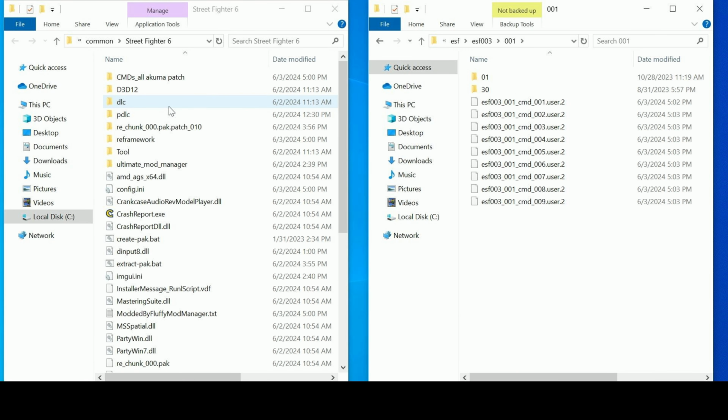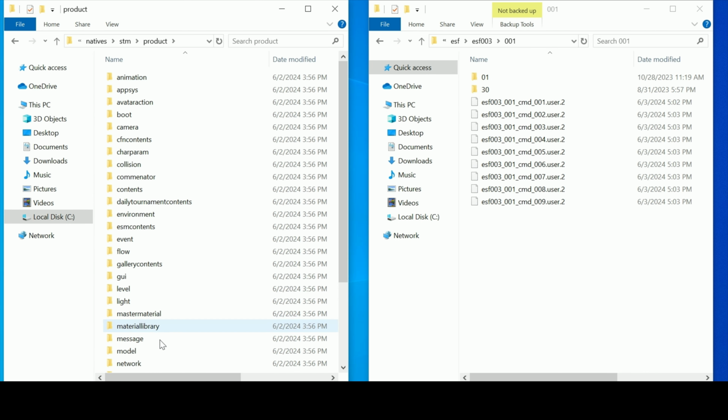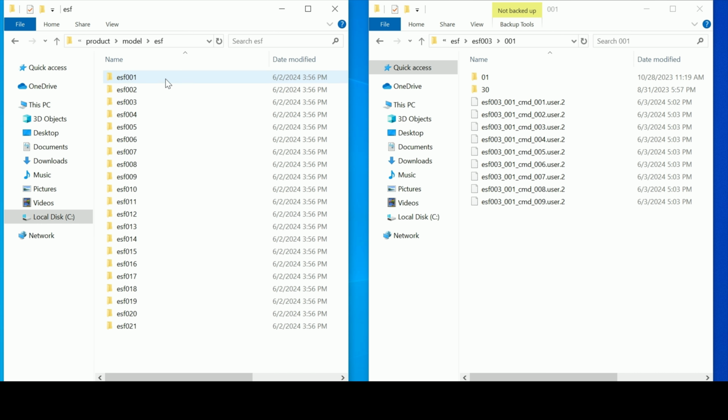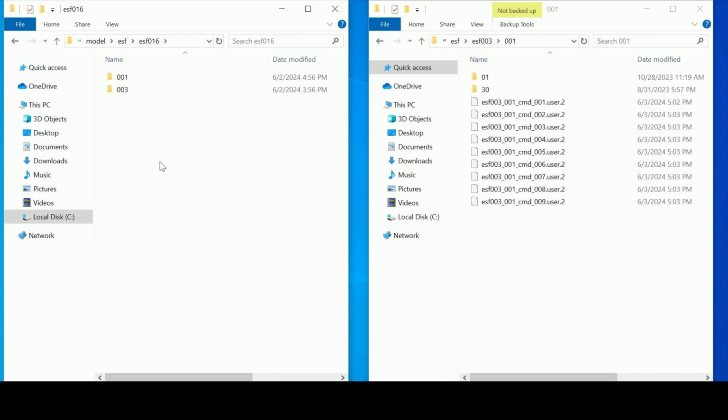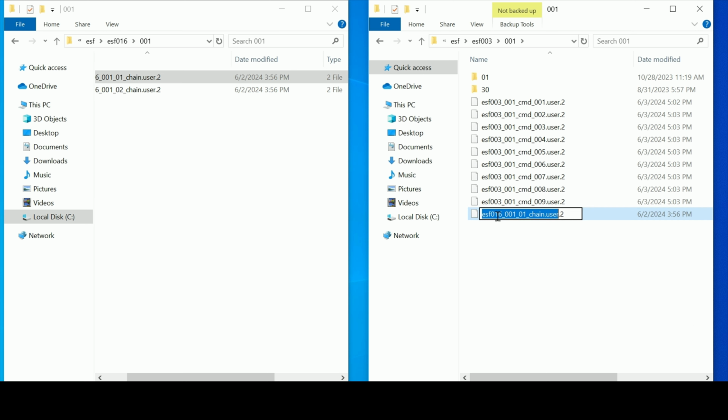In our root folder, we are taking a slightly different path, starting with the chunk010 folder. Natives, STM, Product, Model, ESF. Then this time it's ESF016 because we need a file from Juri. Copy this file over and change the name from 016 to 003.